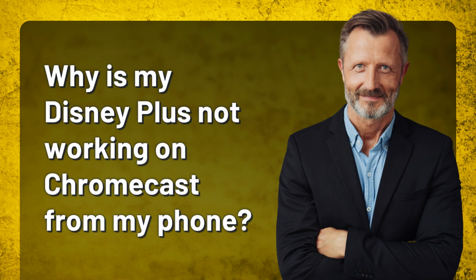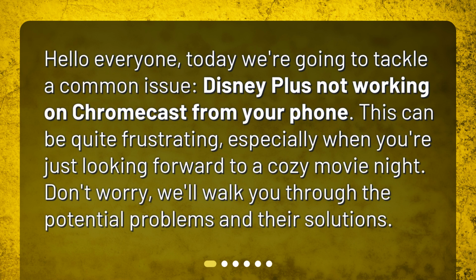Why is my Disney Plus not working on Chromecast for my phone? Hello everyone. Today we're going to tackle a common issue: Disney Plus not working on Chromecast from your phone. This can be quite frustrating, especially when you're just looking forward to a cozy movie night. Don't worry, we'll walk you through the potential problems and their solutions.